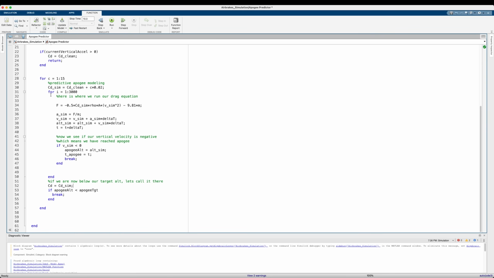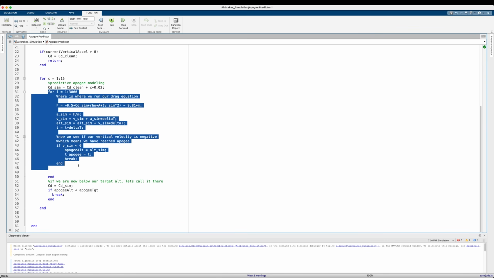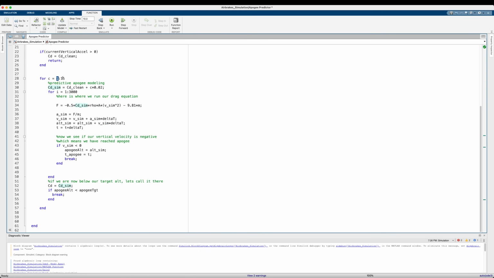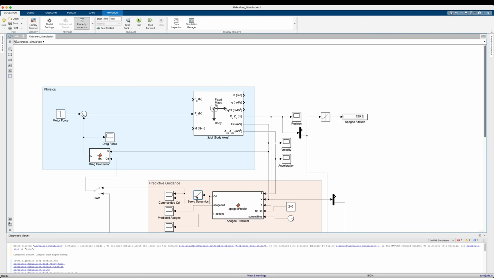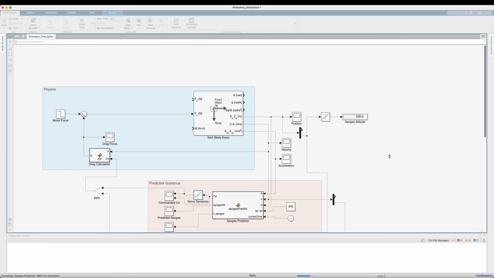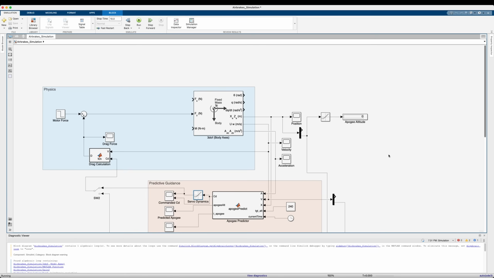So you can see here again, this is an individual simulation running from the current rocket time to apogee, and we're doing that a whole bunch, at least 15 times, and then we're taking whatever drag coefficient gets us to just below the right apogee, and then we're outputting that. We then pass that into the same servo dynamics block, and that is going into the command for our drag calculation. If we run this, we expect to be just a teeny tiny bit short of our target apogee, and we are. We're trying to get to 240 meters, and we got to 239.5 meters.